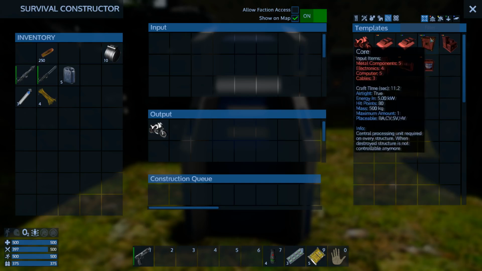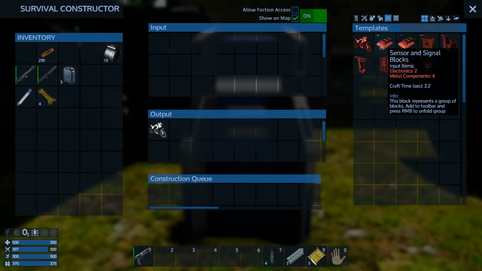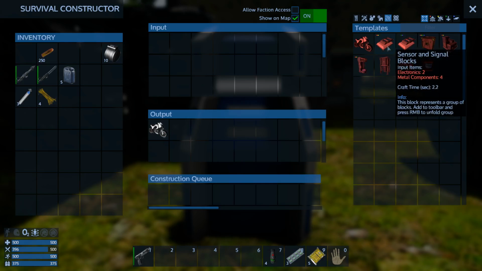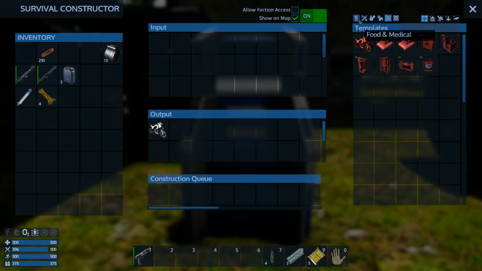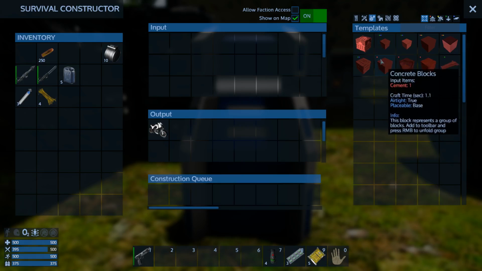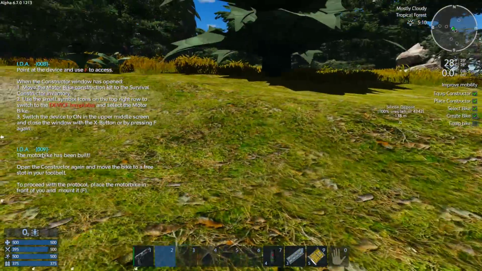That is indicating that the core is used in all these vehicles. This one here says sensor and signal blocks is used in bases and capital vessels. And see, food disappears. These are the standard templates, and then this kind of shows you the building blocks. So this is a kind of inbuilt guide to what you need to build things, which is quite useful.